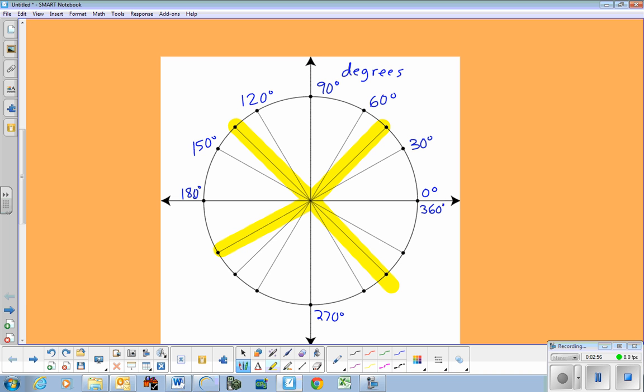30, 60, 90, 120, 150. I put that highlight in the wrong spot. Meant to highlight this middle one because I'm going to leave it out for now. 210, 240, 270 we already talked about, 300, 330. No biggie, I'm counting by 30s. You can handle that. And then if I go back through the middle and count by 45s, I'm going to get the rest of my degrees.